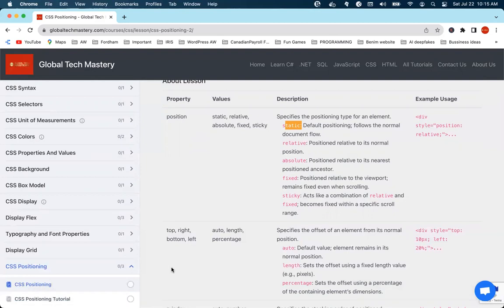What that means is that the top, right, bottom, left properties are available to you. You can use them. If they are available to you, it means that whatever value you set on them is going to work.